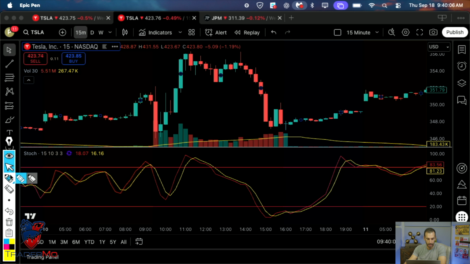Actually, this is a very interesting one. This one you had an opportunity to go up in the morning and you had a massive opportunity to come down in the afternoon. This brings me to my next point. You need to be a two-way trader. I look at Tesla and say, I don't only have one stock to trade, I have two stocks to trade. Why? Because I can go long and go short on the same company. You have to be able to be a two-way trader.